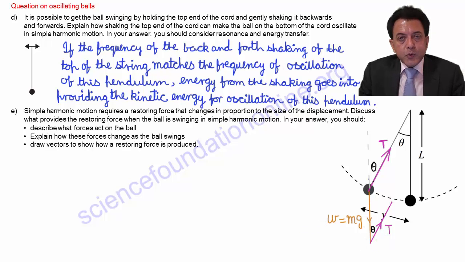The angle between the head of w and the tail of T is theta, because w is along the vertical and the tension which is along the string makes an angle theta to the vertical. Now complete the vector addition triangle by drawing the resultant R from the tail of w to the head of T, keeping in mind that this resultant is the restoring force that makes simple harmonic motion possible, and it needs to be along the tangent to the circular path.